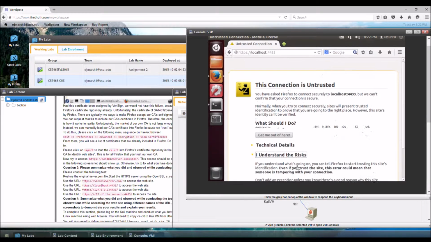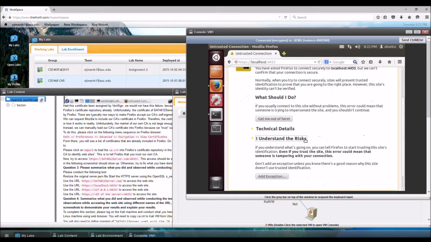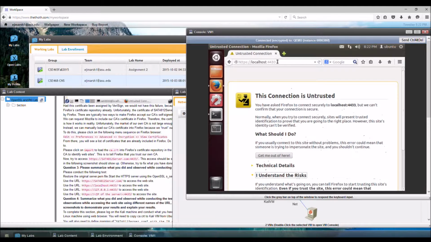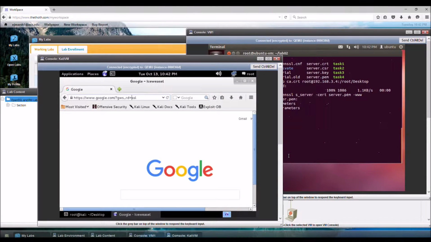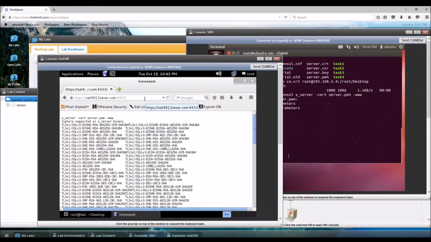It just says that the connection is untrusted still. I didn't add the exception at all. I just found it odd. The next website is https://127.0.0.1:4433. It's just localhost again. Get the exact same thing. And then the test after that was the IP of the server itself.